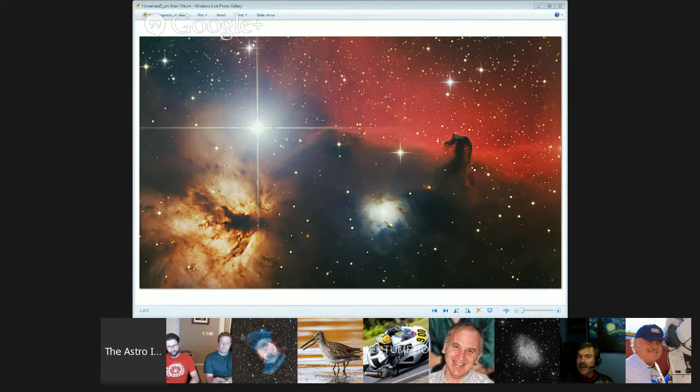And me as a perfectionist, if you look carefully, the spikes aren't perfectly symmetrical, meaning my collimation is not perfect. But that's how you get the spikes. They come for free with the system, although if you want them in your pictures, you can get different software or plugins for Photoshop that'll put spikes in your pictures.